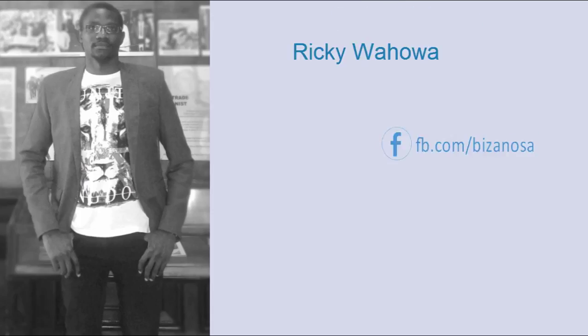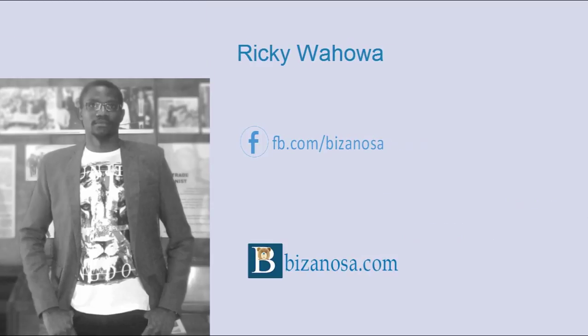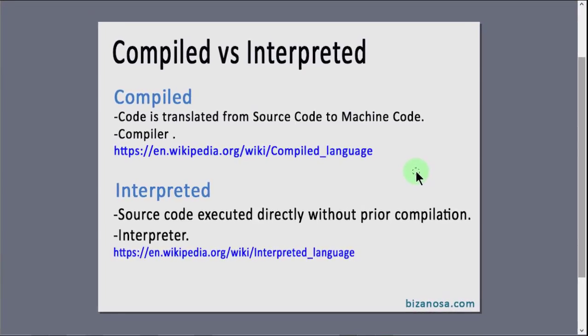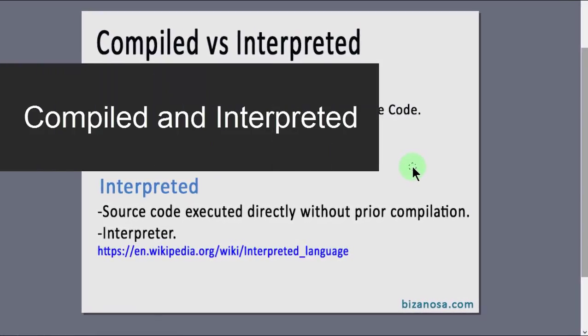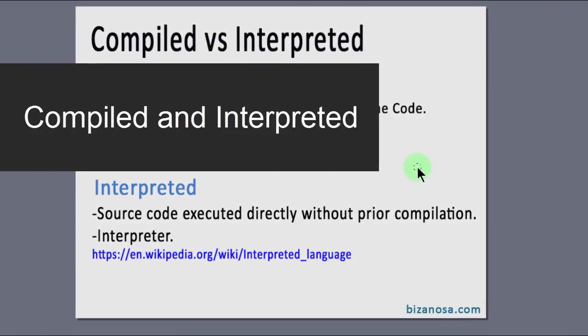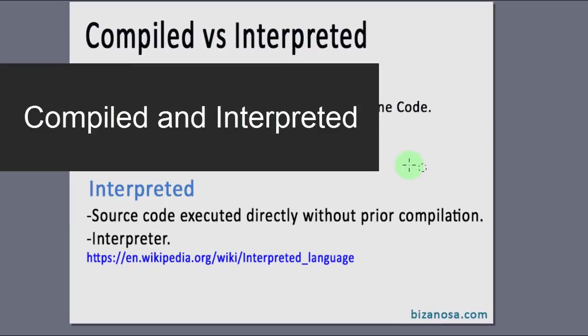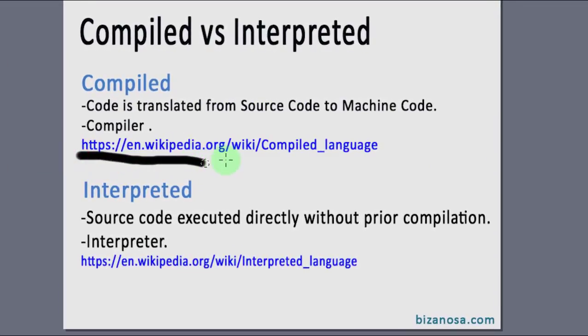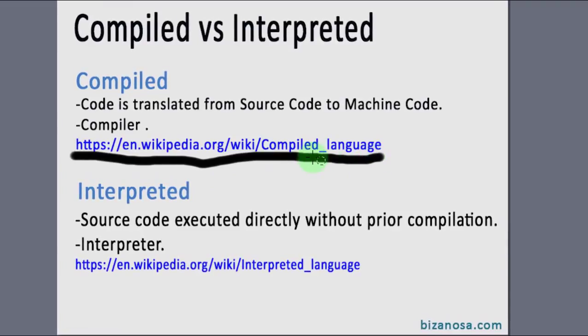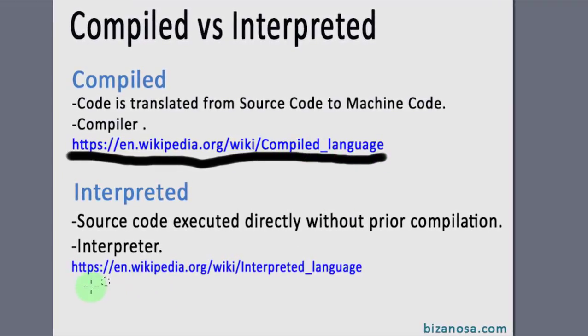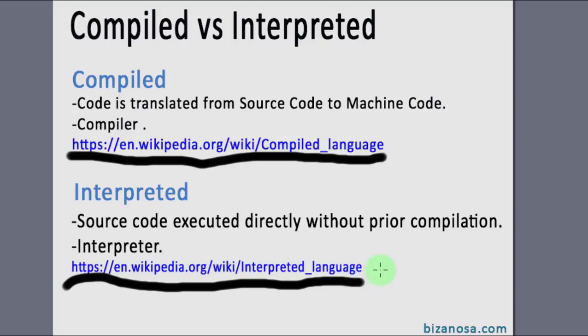Hi, and welcome back. So based on how a program is run, we can say a programming language can be compiled or interpreted. You can go ahead and read more about compiled languages here on Wikipedia, and about interpreted languages, you can also read more on Wikipedia in this link. There is a lot more information about these things there, especially if you're interested in the academic side. You should go ahead and check out these links.